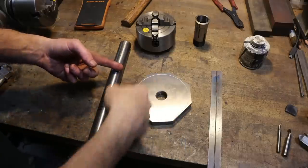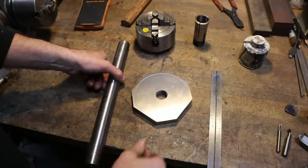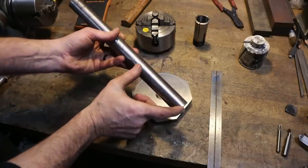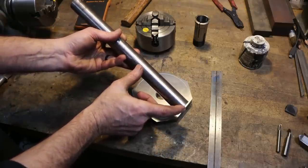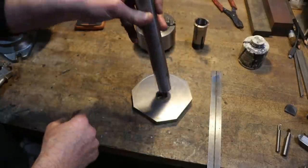So now that we got our backing plate pretty much roughed out, we've got a good start to this. Now it's time to go to the lathe for the shafting part of this. We'll turn this, probably a 4-inch or 5-inch section, down to 1 1/16", because that's the collet that this is all going to go in.